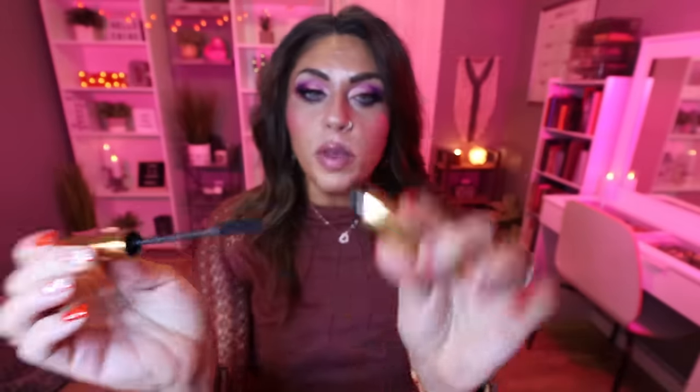And then mascara. This is something that I was hoping I wouldn't love as much as I do because this is a pretty pricey mascara. This is from Pat McGrath Labs and this is the Dark Star Mascara. I don't typically buy a lot of her products — I actually got this in a subscription box. Similar to the concealer and foundation, this is one of the best mascaras I've tried in I don't know how long. It coats the lashes with thickness, darkness, and volume. It is absolutely amazing. I love the big, huge, fluffy wand. This is truly an incredible mascara. It's on par with most Sephora mascaras and I want to say it's in the $30 price point. Well worth it. There's a lot of product in here. It's the mascara I'm wearing today — definitely worth the money.